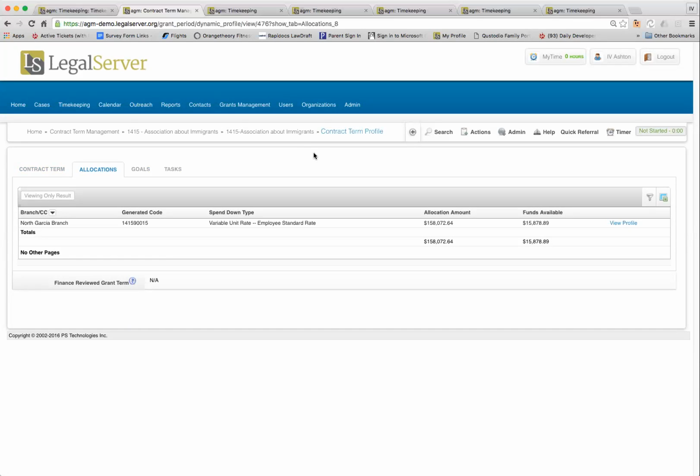Here's where we get a lot of questions. Let's say that we get a $1 million grant, and we're going to spend it down by the hour for every employee that works on it. One thing we typically get asked is what happens if we take some amount of money off the top to pay for our rent and to buy computers and whatever.